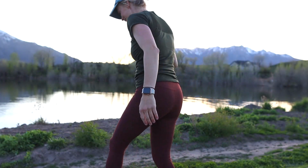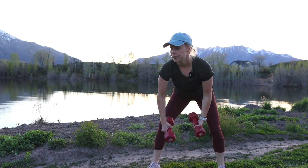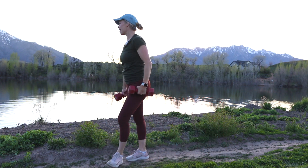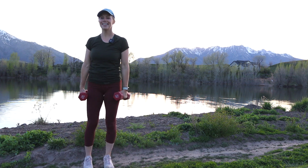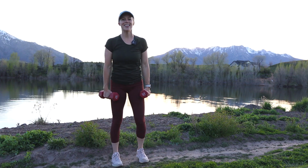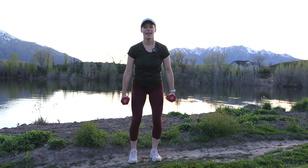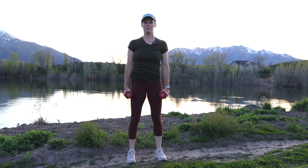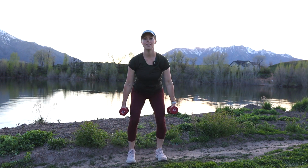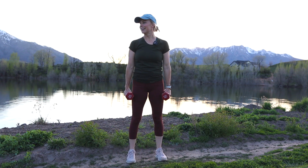High five. Okay, going back to those squats. Squatty squats. And down and up. Squat down and up. 3, 2, 1, let's go. Down and up. Down and up. Down and up. Good. Low squats.